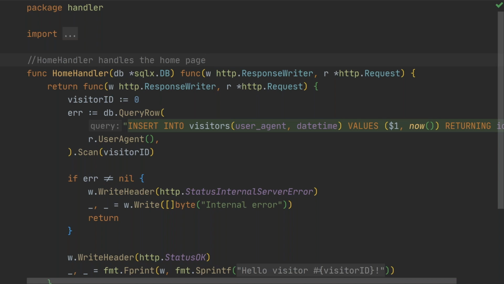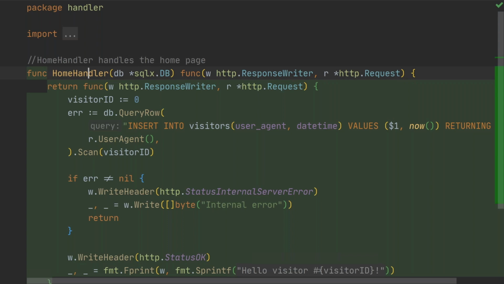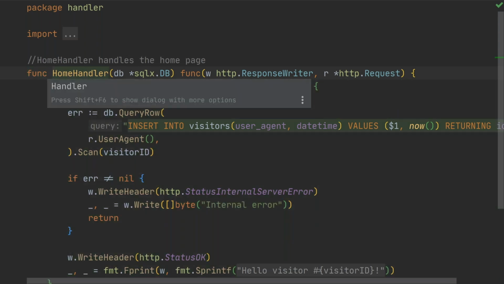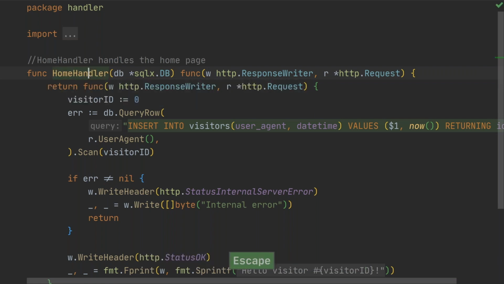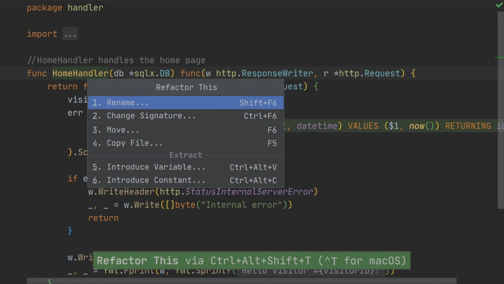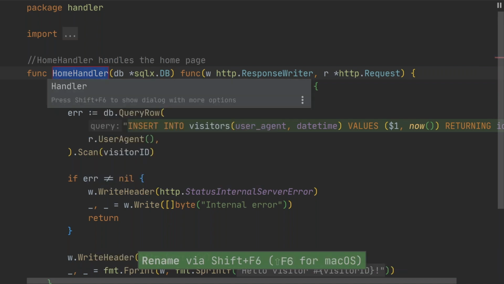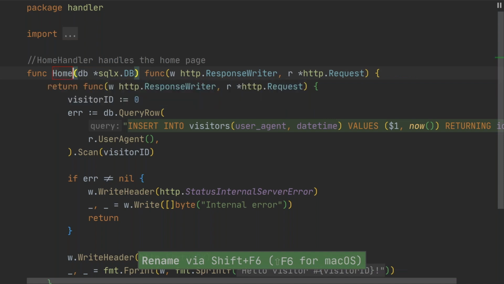Like, I don't particularly like that we name this home handler, which is in the handler package. So if we go here and invoke rename, and this is the direct shortcut as opposed to me going through the refactor this. So it's just one thing, but I would like to change it to home.